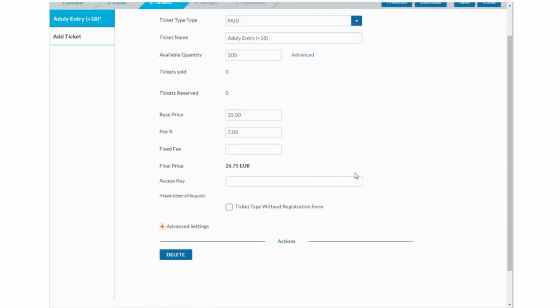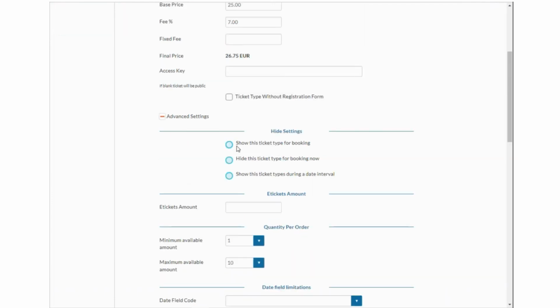Another kind of advanced issue would be to have the access key on event. So if you wanted to hide a particular ticket type, have like a VIP access one, you can use access keys. Again, if this is of interest, just let us know and we can go through it with you, set it up for you. But just so you know that that functionality is there.